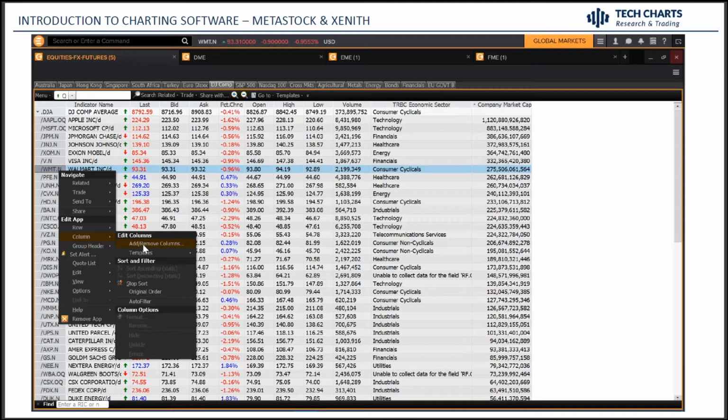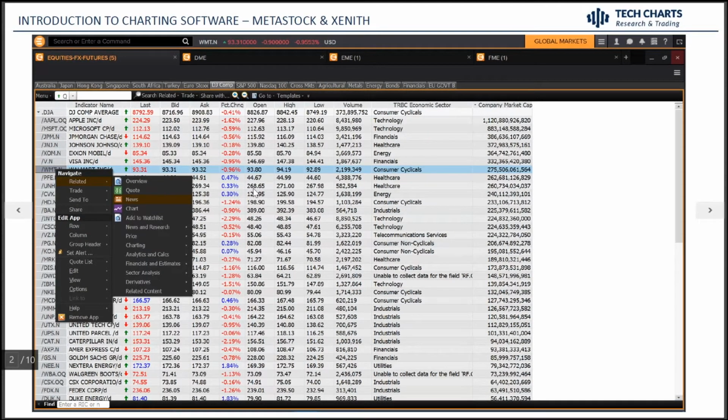You can create tabs for each specific market you're following. I look at sectors and market cap data when I come across a good looking chart. So you can easily line up your economic sector, company market cap, volume, bid and ask, and all that information in a nice Excel format, and you can keep track of it.